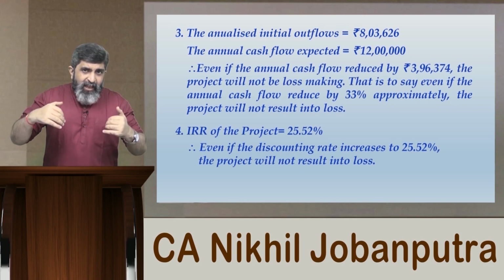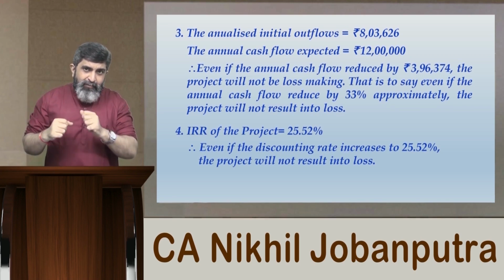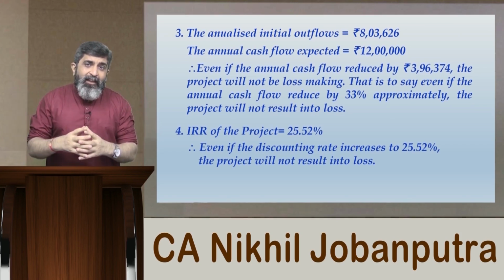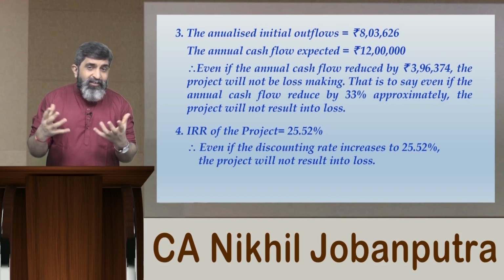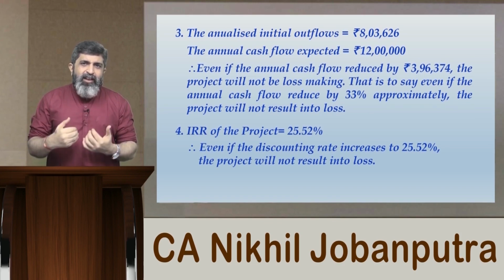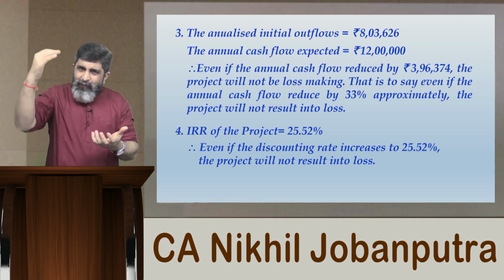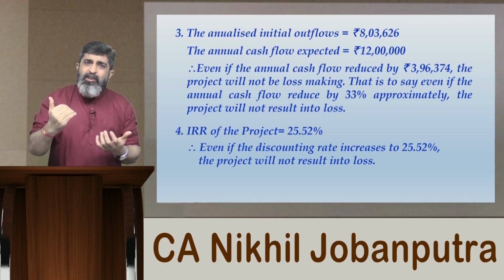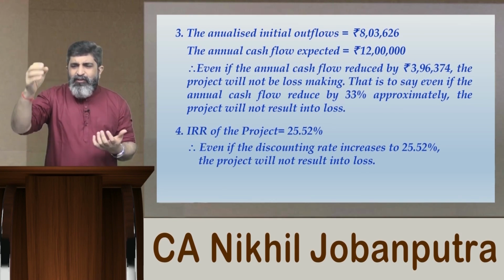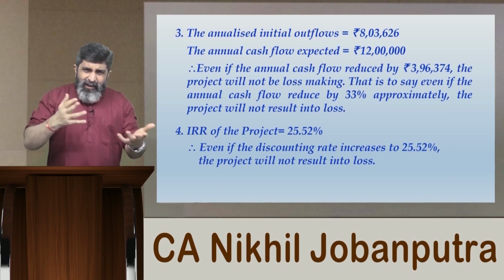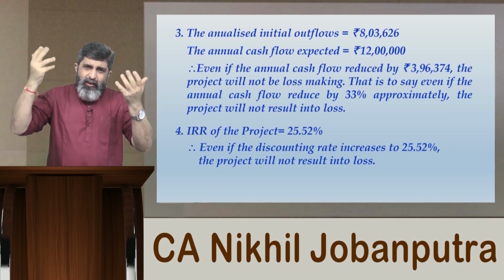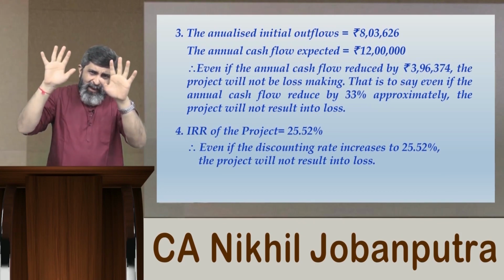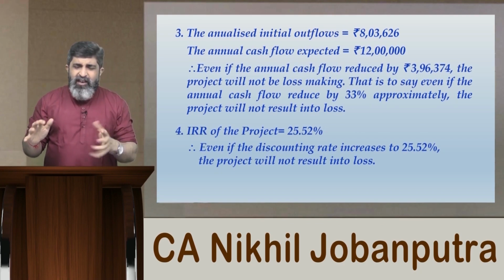Sensitivity analysis can handle one problem coming at a time. If the problems are coming from all angles, you will not be able to justify. Let me explain this point. Suppose here you are saying, even if the cash flows reduce to 10 lakhs, we will have no problem, because we can tolerate the reduction up to an amount of 8,03,626. Discounting rate, no problem. We can tolerate the increase of discounting rate up to 25.52%. Life of the project, don't worry. Even if that reduces to 3.63 years, we can tolerate.